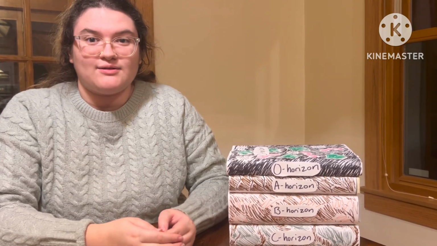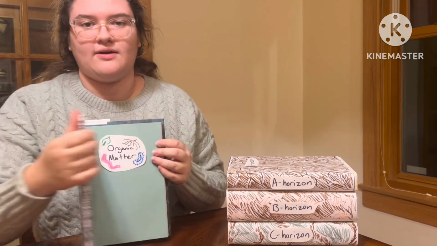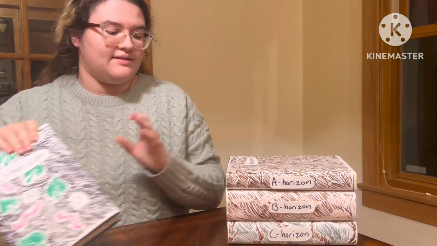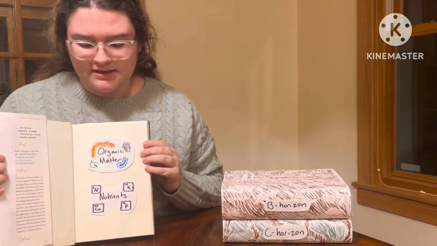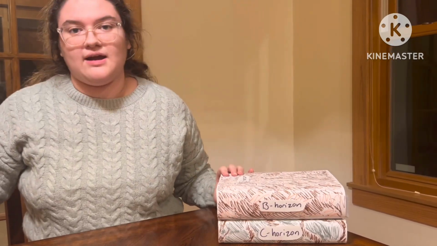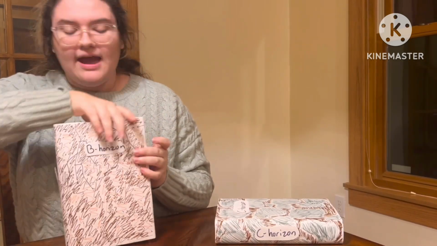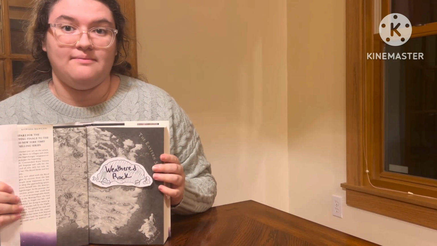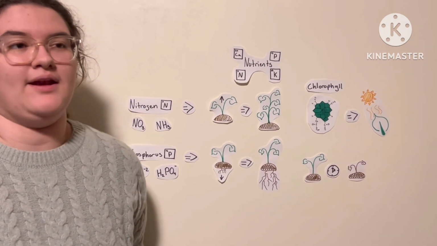Soil forms in layers, or horizons. At the top is the O horizon, which is a thin layer full of mostly organic material. Next comes the A horizon, or the topsoil, which is filled with both nutrients and organic matter, which plants need to live. Next comes the B horizon, or the subsoil, which contains mostly nutrients. Last comes the C horizon, which contains mostly weathered rock, which will eventually erode to form the A and B horizons. All this talk about nutrients, and I still haven't explained what they are.